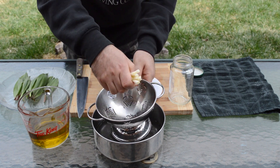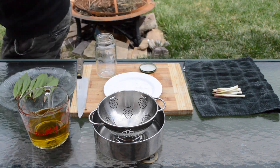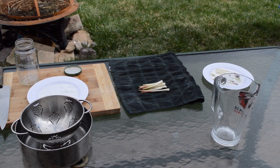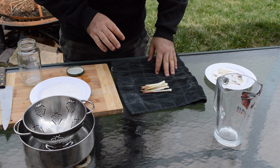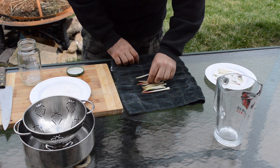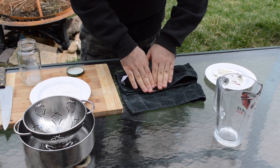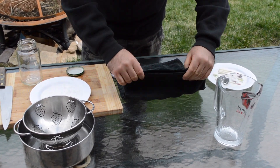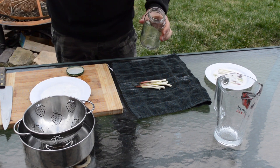Now a very important step before going into your oil — as most of us know, oil and water do not mix well. So this is where it really matters: you're going to want to get these guys completely bone dry before adding them to the oil. These ones are looking pretty good now.